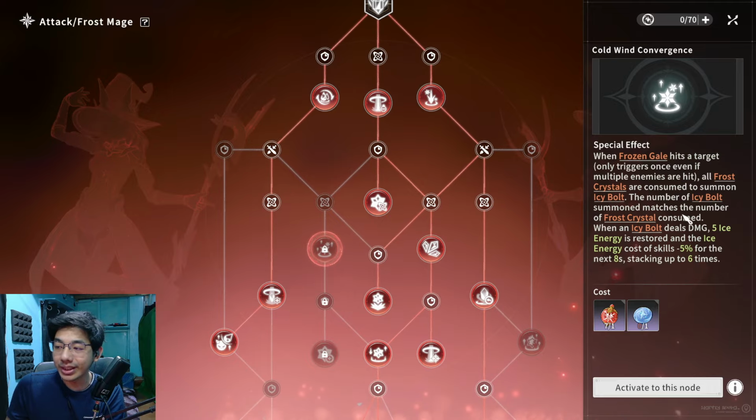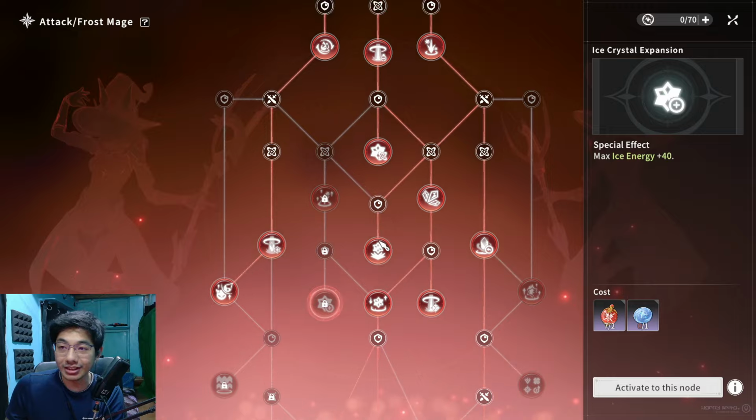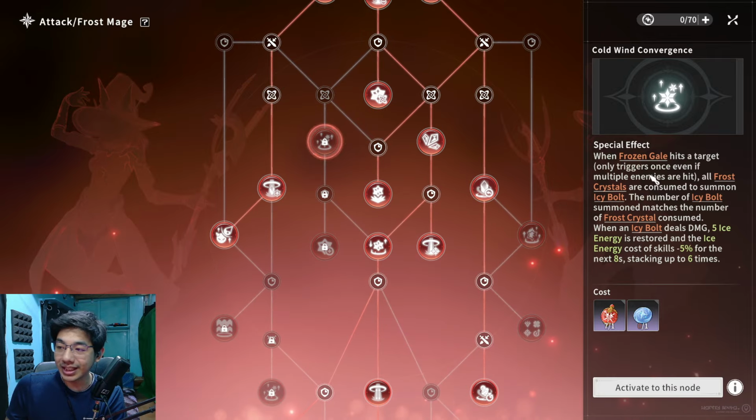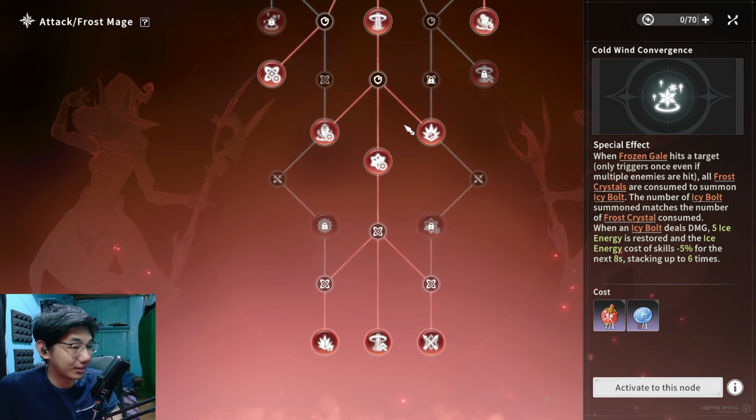I was wondering if I wanted to take this one, but I don't think it's good because it consumes all your frost crystals, which is sad. I don't want to consume my frost crystals. I was actually wondering if we can get another max ice energy right here, +40, but yeah, I don't like this one that it actually consumes all your frost crystals. So it's not that good for me. But yeah, let me know your thoughts. If you're a Frostbeam mage, let me know your build in the comments below.